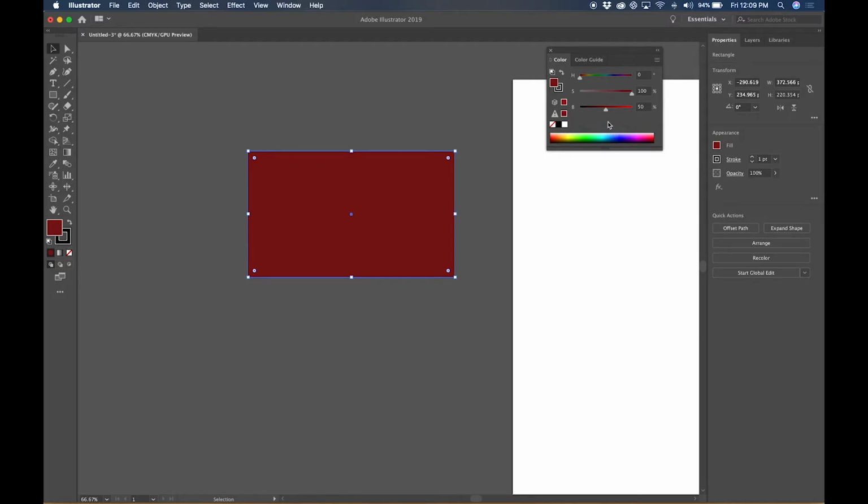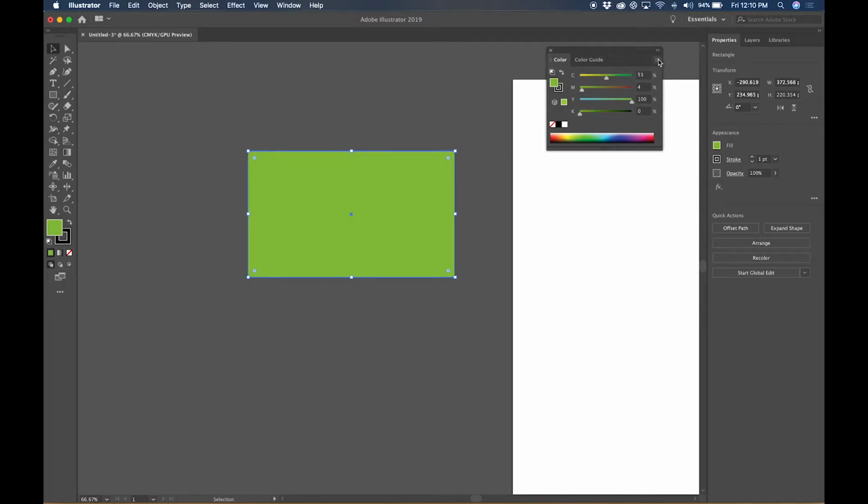Okay, all of these are changing the color. It's just a different way of you handling it. And there's times that you might find a color that you like with CMYK, but you just wish it was a bit brighter, a bit more intense. And so that's when you can jump over to say hue saturation brightness, and say, oh, let me crank up the saturation, let me crank up the brightness, and let's see what that does. All right, so they're all workable ways to get around this.